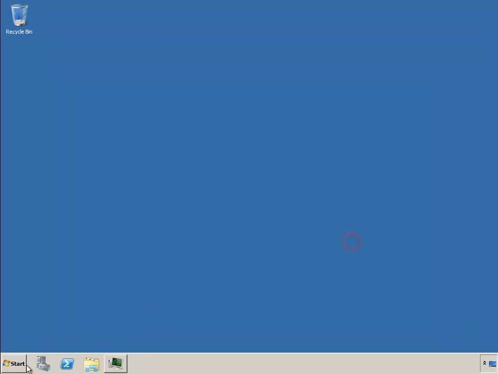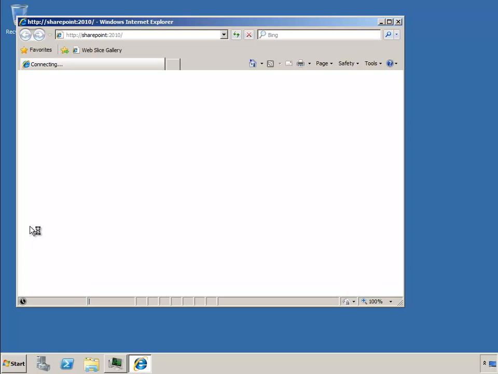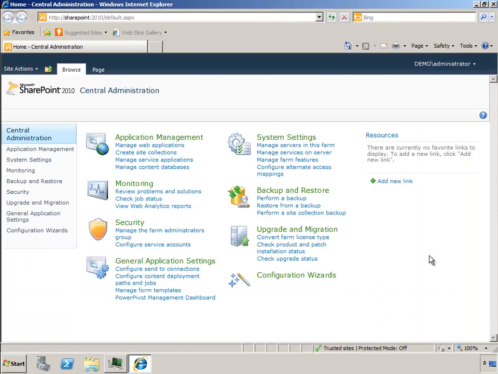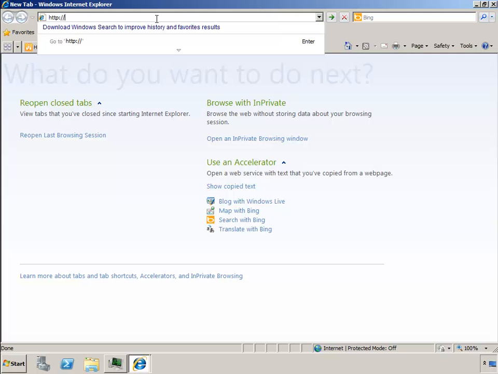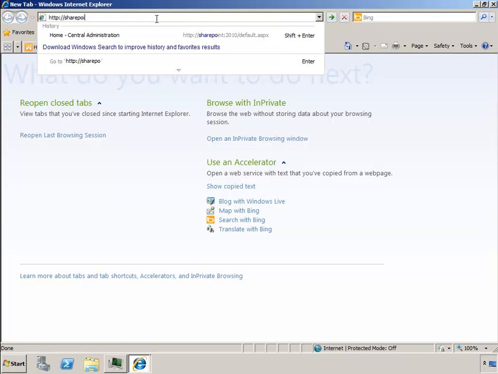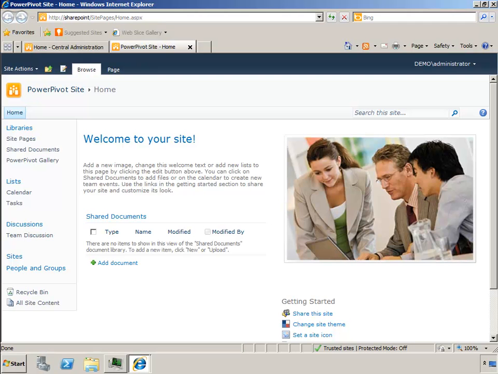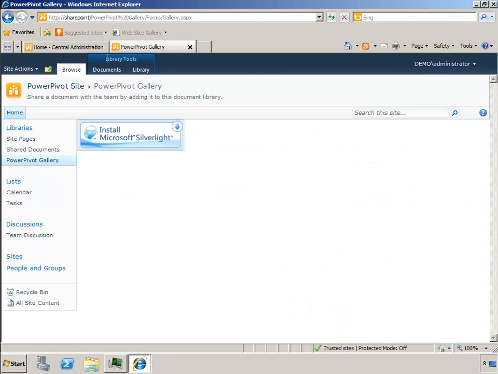Exit this wizard, and I'll start Central Admin to see if my central admin site is working, which will tell me SharePoint has been configured. And I can see that it is working. The configuration wizard for PowerPivot also configured a default site collection, so I'm going to see if that's working as well. And here I can see that it is working, and I have a PowerPivot gallery that's been created. Of course, there's no data in there yet.